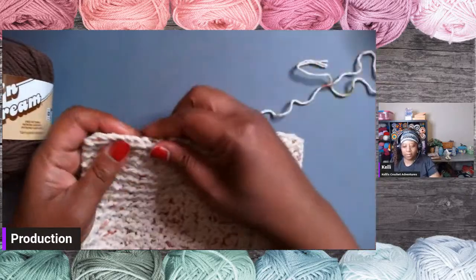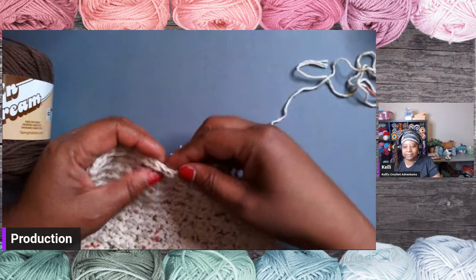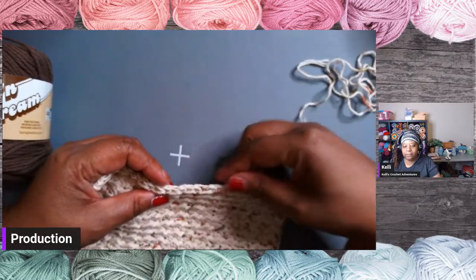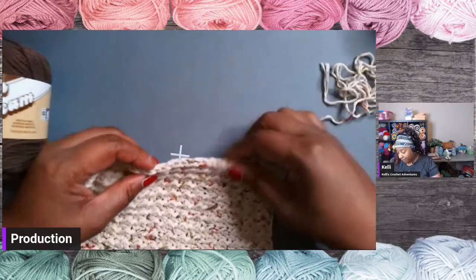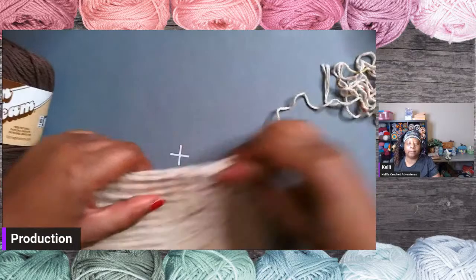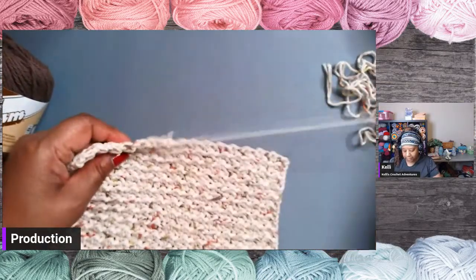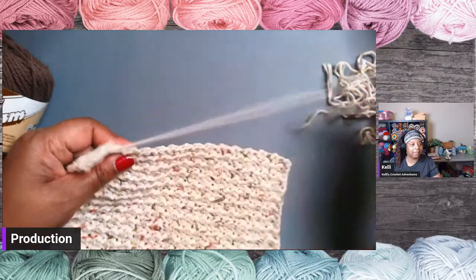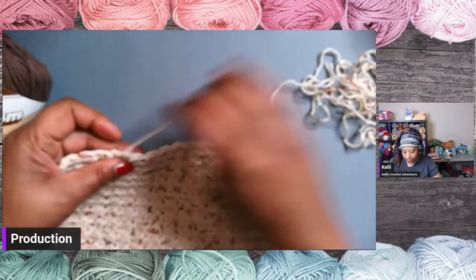While I'm frogging, I am going to see what you guys are saying here. Chantel says, let's see. Wait, Samantha says, did you finish your blanket? No, my blanket is right here. I am still going to work on that. But at this time, I am frogging this. And I will finish my blanket as soon as I possibly can. There's a lot of things I need to finish, and the blanket is definitely one of them.